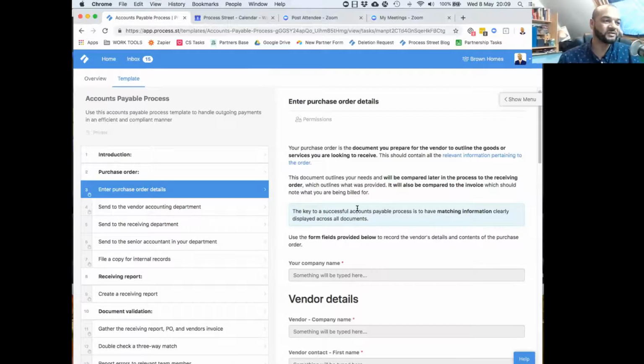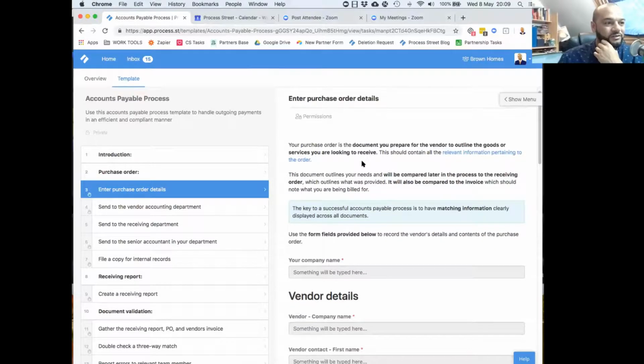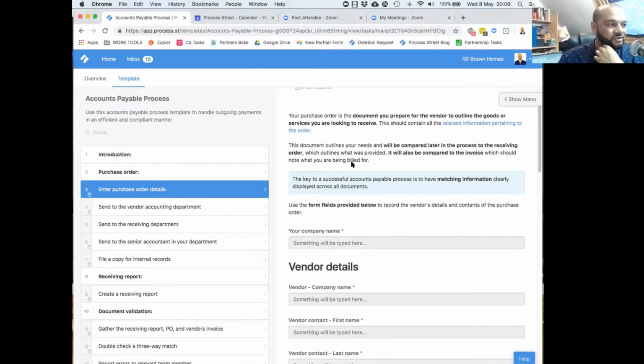So imagine you're training a new member of staff. They may have had some experience doing this, but in terms of the way you do it, they might not be fully up to speed with the way you want it done. So you can add some additional content here to explain to them, this is how we do things around here. This is how we work through this process. So this is all your best practices. Yeah, that's right. These are all the step-by-step instructions.